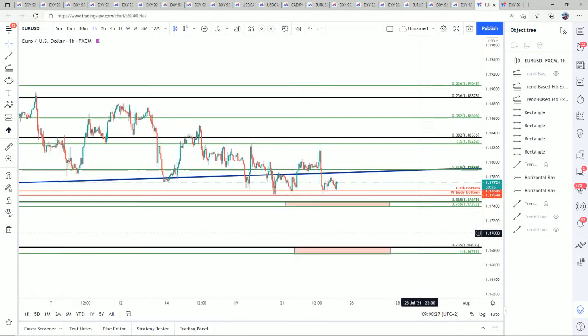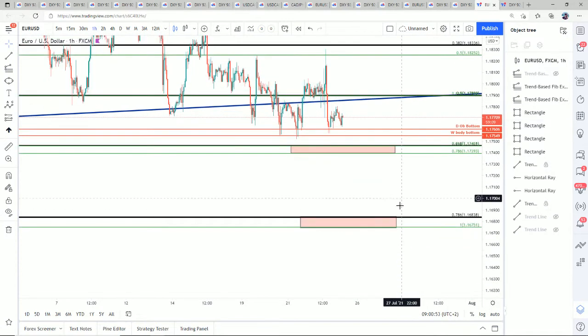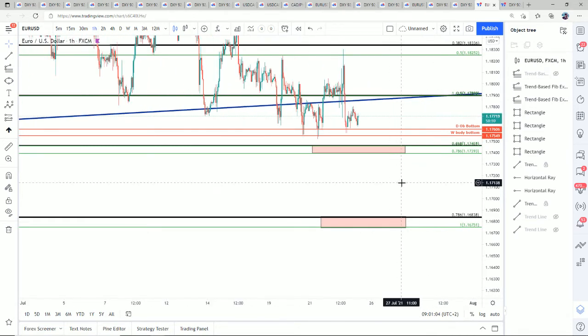Now I just added here at the beginning the daily order block and the weekly body bottom of a big candle. So we see this area is holding the price here. What I would like to see now is another push a little bit higher that would correspond to a deeper DXY pullback. And then we would come back, break this level, and go to the next level, which is here for sure. We would first touch that one, probably bounce on it, and then come back here. So it will be what we will use in the next days.